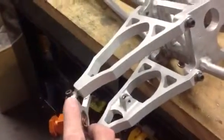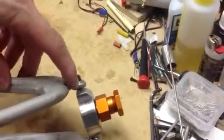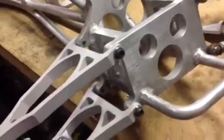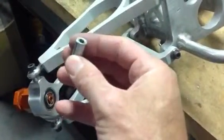And then I used a different style heim joint on this one, where when I did the original side, I had used, if you can see it there, a male heim joint where there's a thread on the heim going into the arm, and it's kind of flimsy because it's only a 10-32 thread. And so when I did this set, I decided to get a female heim joint.